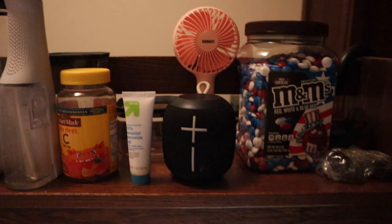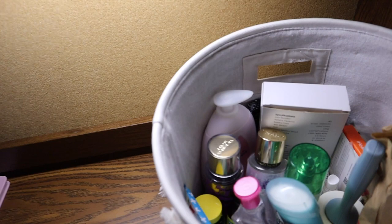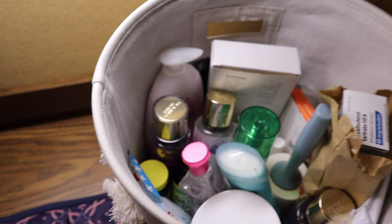Candy, fan, nothing too much. I have this little basket here. This has my miscellaneous stuff in here. So perfumes, lotion, medications, all stuff like that. Bible, computer.